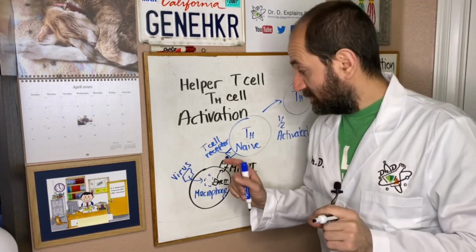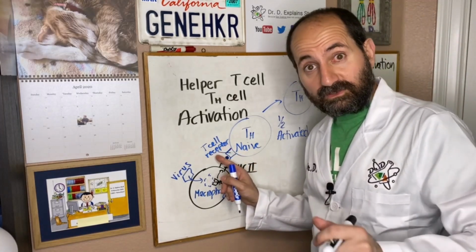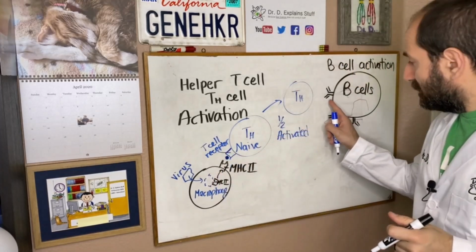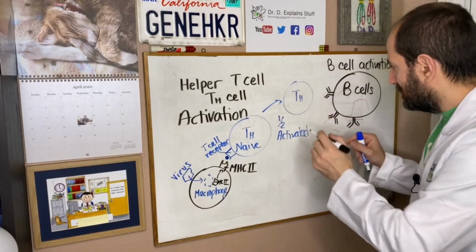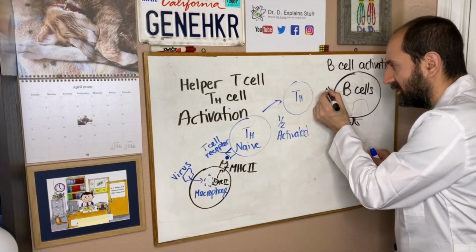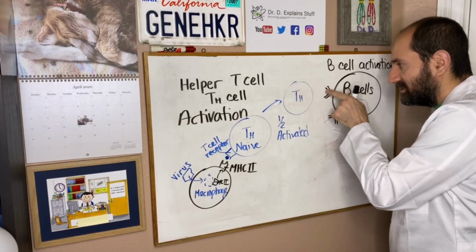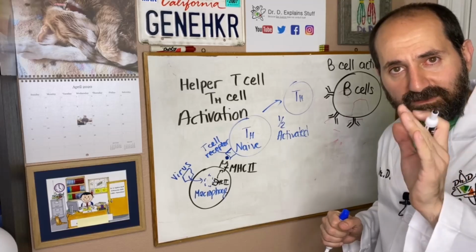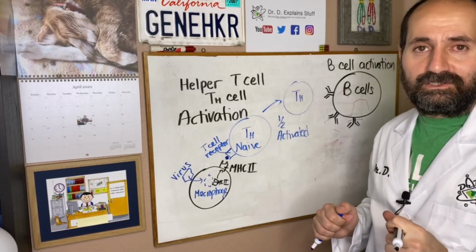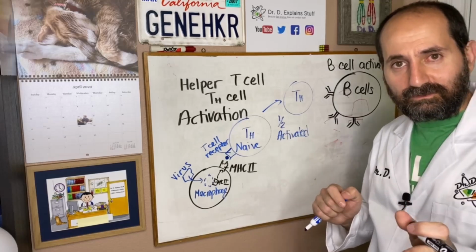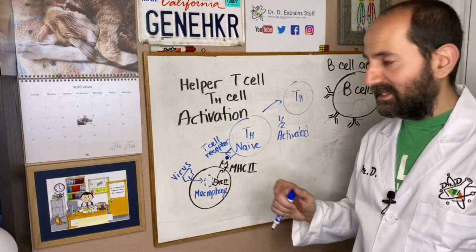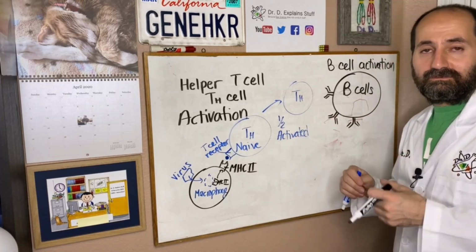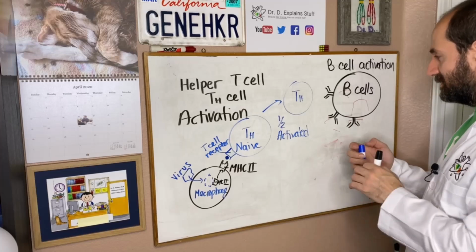But antibodies recognize specific antigens. Just like I said, the T cell receptor is like your car keys. It only recognizes one car, right? Antibodies are the same way. The tip here is a variable tip, right? So every B cell has a different variable portion at its tip. So every B cell recognizes a very, very specific antigen, just like every T cell recognizes a very, very specific antigen with its T cell receptor. B cells have antibodies called B cell receptors. They recognize something specific too.